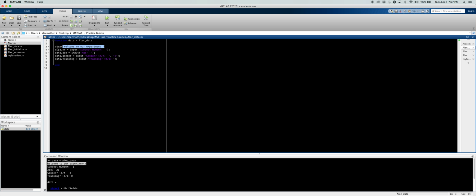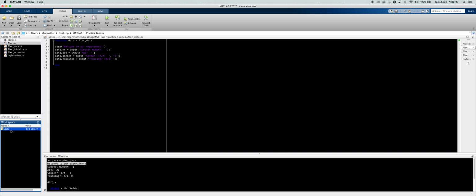The next thing that you're going to put is data.nr. This is us creating a struct, and in this struct we've got subject number, which I've called nr, we've got age, we've got gender, and we've got training. When we run this, which we just did, we'll get our one by one struct. It's an easy way to refer to data later if we want to input it somewhere else.